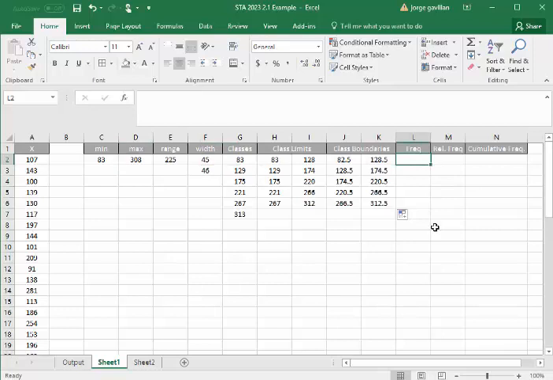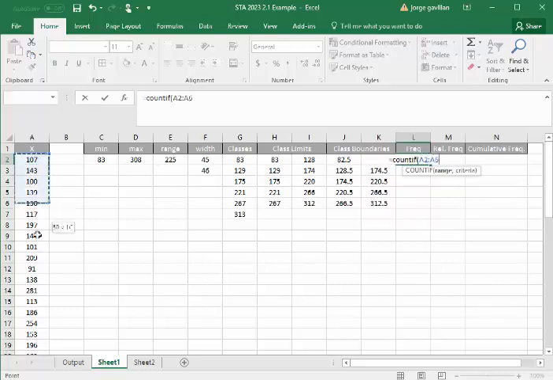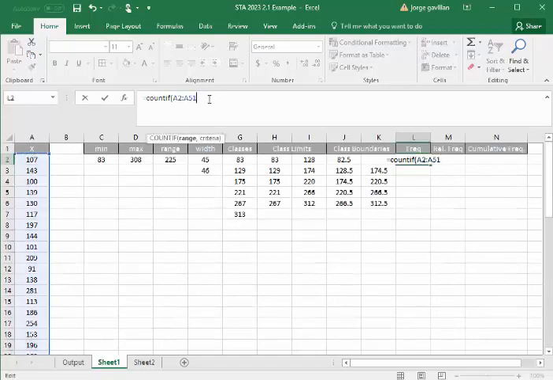Now, the next thing I'm going to do is go ahead and find the frequency. Again, this is not the only way to do this, and I will go over this in class, but there's a formula that I like to use, and it's called COUNTIF. So equal COUNTIF. Now, there's two pieces of criteria that I need. The range, which is your raw data, and I'm just going to go ahead and include that. And then the next thing is I want to use this formula here, and then I'm going to go ahead and put K2. K2 is your upper class boundary.